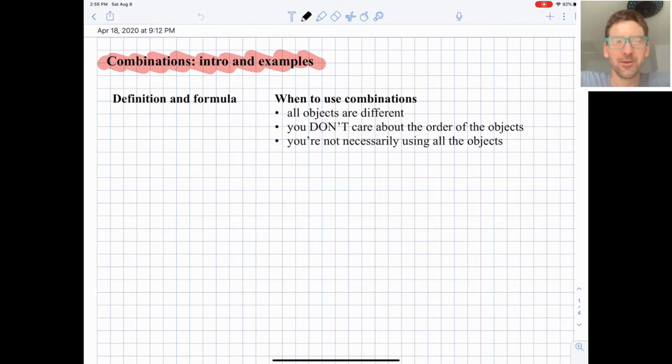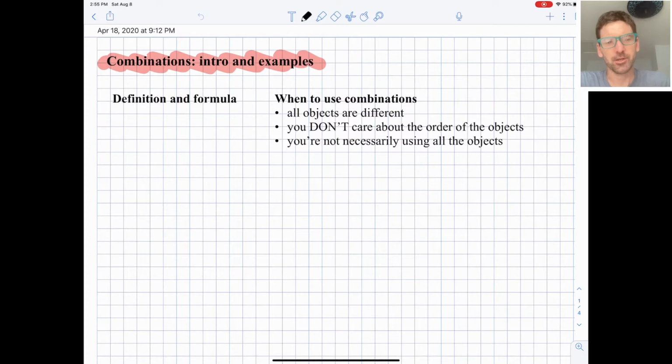All right, we're going to keep going with our work on counting in the world of probability, and today we're going to look at combinations, and we'll do an introduction and some examples. So the word combination in probability has a very specific meaning. In general life, combinations mean something a little bit more general, but very specifically in probability, combinations means the number of ways that we could group some different things together.